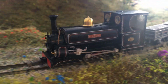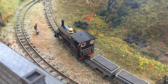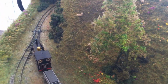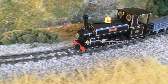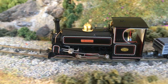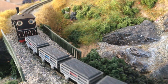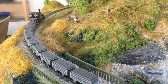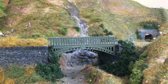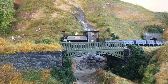We saw Bachmann sweep the award for 009 Locomotive of the Year with their double fairly, and I honestly believe that we're going to see exactly the same happen at the next set of awards, with this locomotive gaining the 009 Locomotive of the Year award. In fact, I suspect the only other model that could run a chance of knocking it off that top spot is the Quarry Hunslets, again from Bachmann. It's never been a better time to model in 009, and certainly this is a beautiful locomotive.